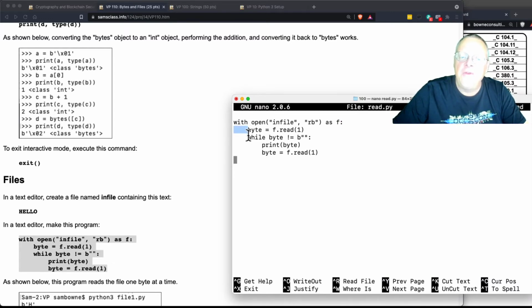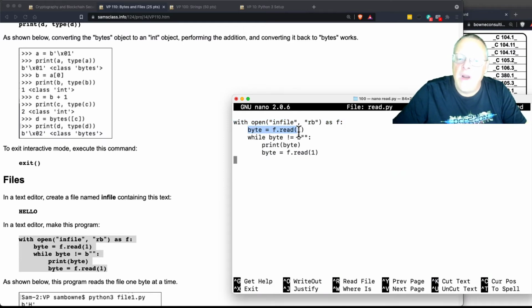And all future lines that are indented the same way are in the block, and when the indentation stops, you're no longer in the block. So there are 2 blocks here. This will open this file to read in binary and give it a handle of F, and everything below it is going to happen only while that file is open. And when I'm done having that file and done being indented, it will automatically close that file.